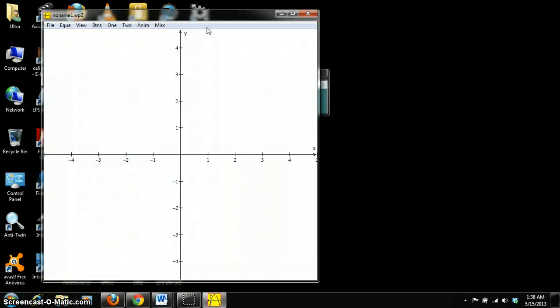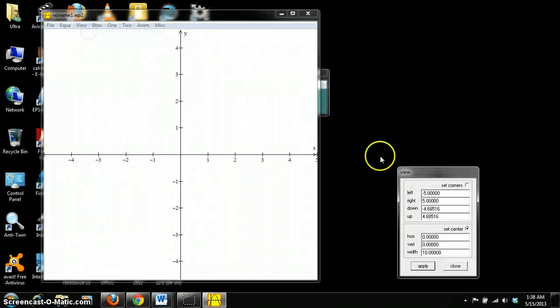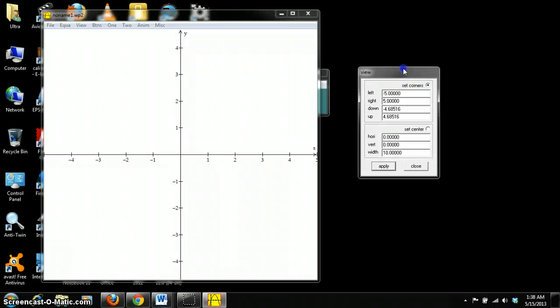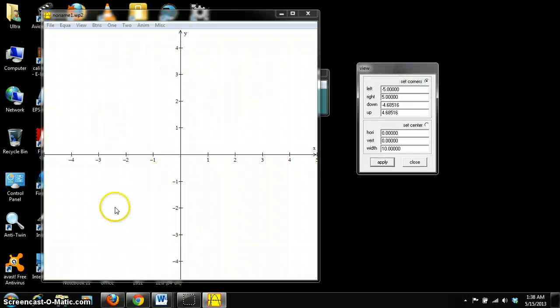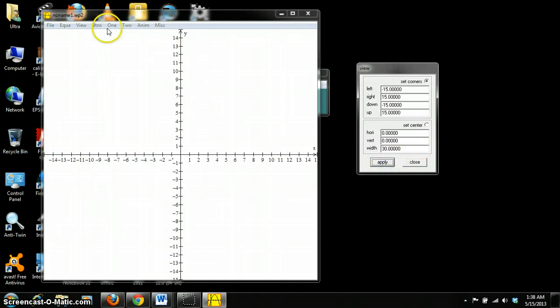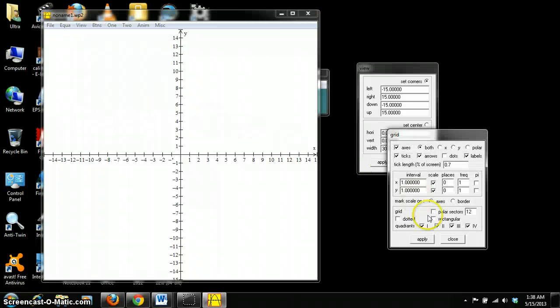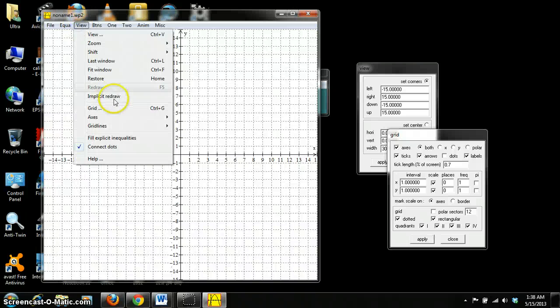Again, I would do it much slower, much more detailed, and give them an idea of how to set up their window size here. In the assignment, I recommend going from negative 15 to 15 on the x-axis and negative 15 to 15 on the y-axis. Set up their grid so it looks nice and we can see the values.